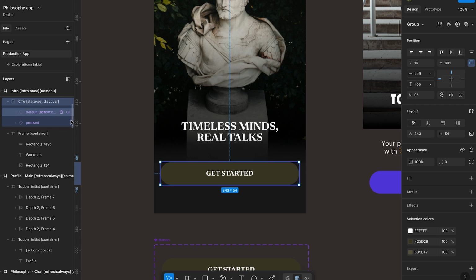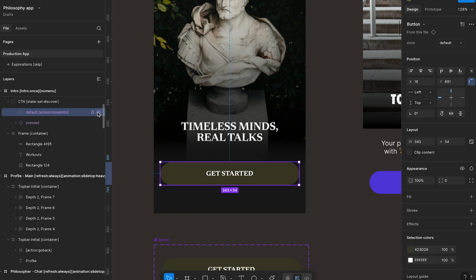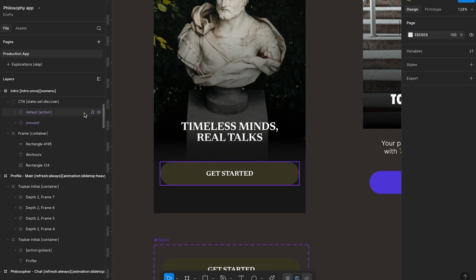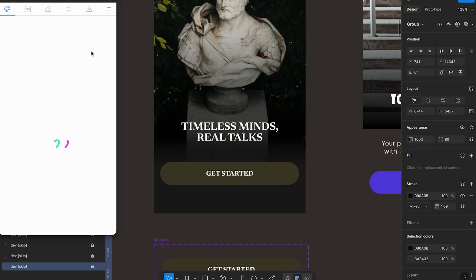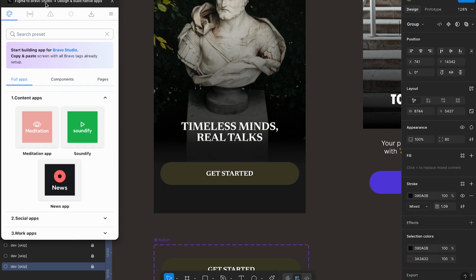So basically what it does is I have a default and press state. So when in the app people tap on the button, it will be showing like this. When you press on the button, it will show the press state, and that's it. Now I want this button to be my sign in button, right? It's the button that will basically pull up the authentication web view. So again, here I would come to, I usually use the Figma plugin.